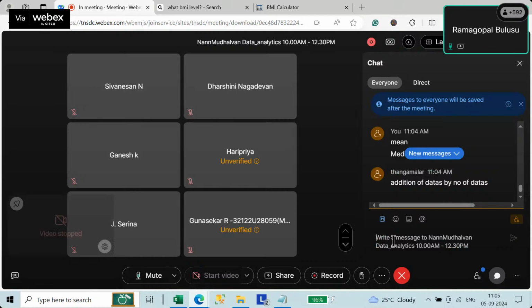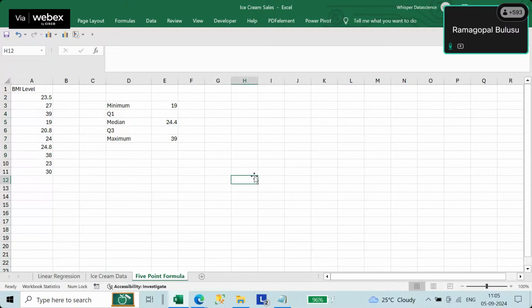What is median? Median means the middle value. In this particular scenario, 1, 2, 3, 3, 4, 5, 5, 6, 7, 8, 9, 10, there are 10 observations. When you have an even number, versus an odd number, the calculation differs. Let me not take 30, I'll take 25 instead. Okay, now I will include this line as well.